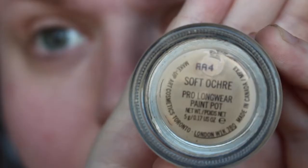So let's get started with the tutorial. To start, I primed my eyes with MAC's Soft Ochre Paint Pot. I put that all over the lids just to create a nice even base for the colour to apply. I used my fingers just to rub this in because it's the easiest way to do it, and it saves me getting a brush dirty and having to wash one.